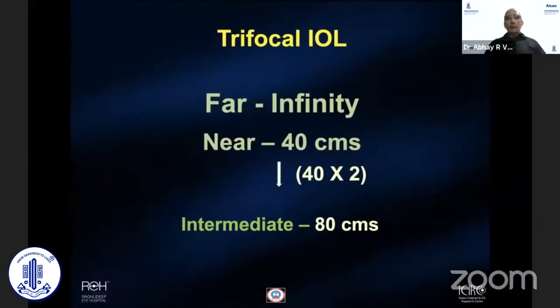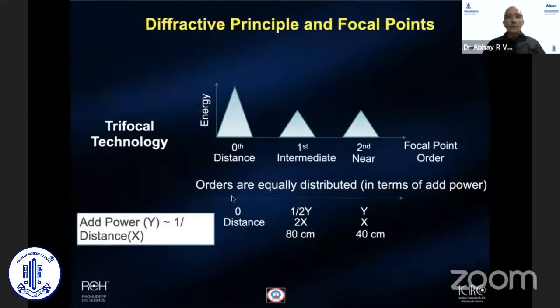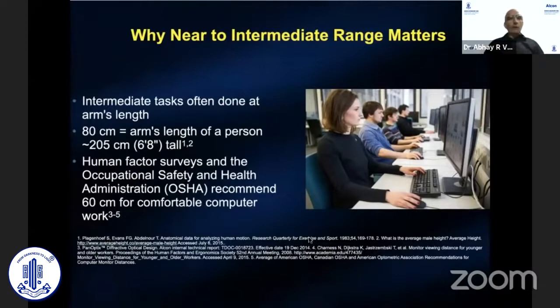So typically the trifocal from infinity or distance was fixed to 40 centimeters, and then the second order was added, like a base of the pizza, and they were attached there. Then with the phasing of the optical principle, the intermediate distance has to be 80 centimeters. This slide explains what it means. With the distance correction and 40 centimeters as a good near distance, one has to have half of that diopter, and a wider distance between the rings, giving an intermediate. Because of the wavefront and the phasing of the optical light, it has to be at 80 centimeters. So the intermediate distance became 80 centimeters, and it worked quite well until we went again and researched it.